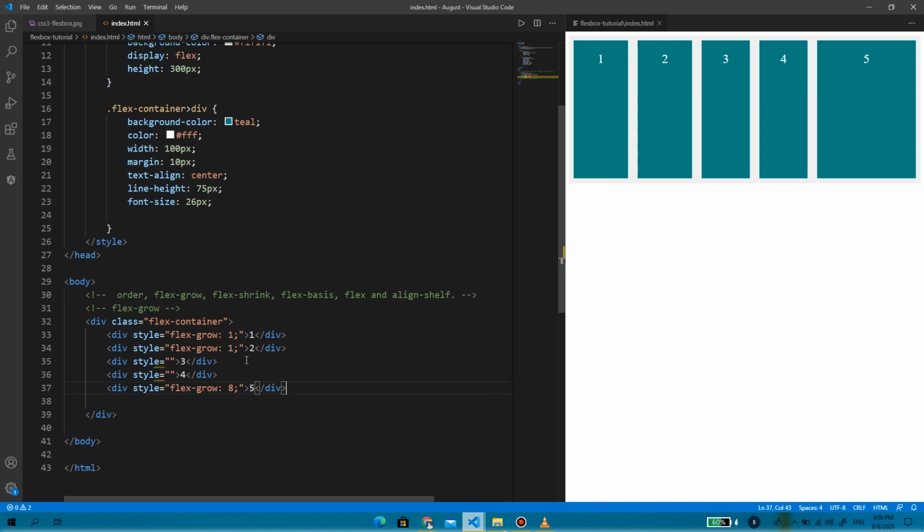In this example, it grows the first and the second item twice that of the third and fourth, and the fifth item grows 8 times the other flex items. So here the fifth is the biggest, has grown to 8 times the rest of the items.